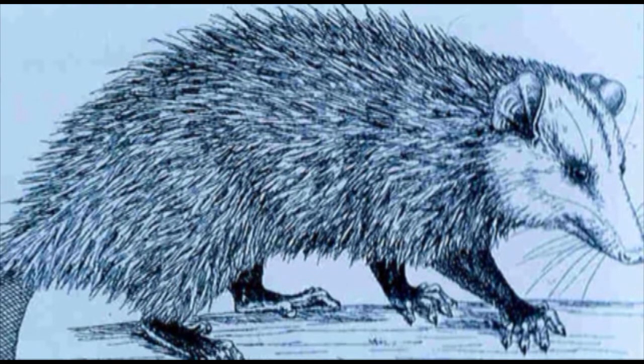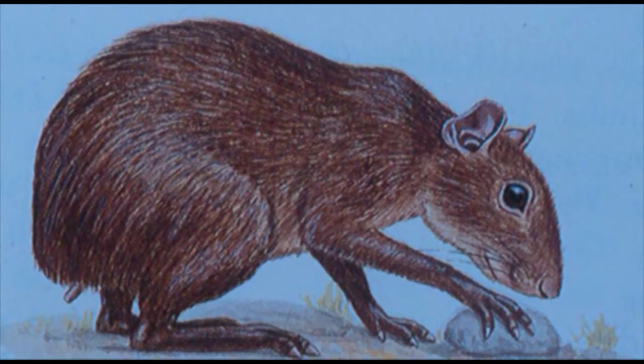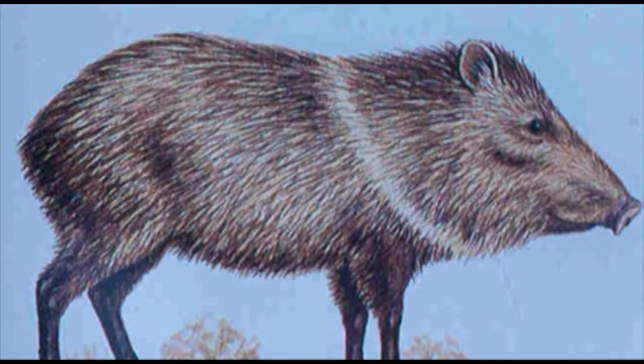I'm going to talk now about the mammals we discovered on Tobago. Remember, we have a thousand-year slice of time, so we can look at trends in these mammals through time. Here's our beloved opossum — same species that's in Florida. Nine-banded armadillo — again, same armadillo we have in Florida, introduced here but native in Tobago. The agouti, a large rodent about the size of an opossum or raccoon. And finally, the javelina or collared peccary — the wild pig. An adult weighs about 25 to 40 pounds — it's the biggest mammal that's ever been recorded on Tobago, sort of their equivalent of a white-tailed deer.